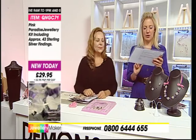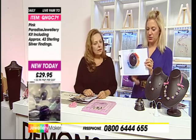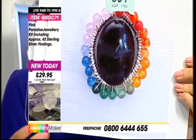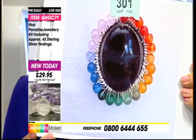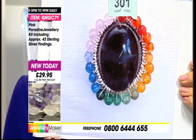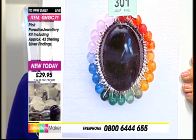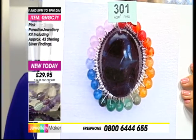I've got number 301 here. This is so colourful. It's absolutely beautiful. Can I work out what that gem is in the centre? It looks like labradorite, actually. This is from Susan. Hi, all. Here's my entry for this week's Ball of Fame. I made a pendant from a gorgeous blue gold tiger's eye, and then added a little agate and Chinese jade stones around the edge. A few of the diddy stones are from my stash, and all the rest and the wire is from Jewellery Maker. Hope everyone is just fine and dandy. From Sue. Sue, that's absolutely beautiful. I love those colours there. And that tiger's eye is just awesome, isn't it? Tiger's eye is amazing. Thank you very much.